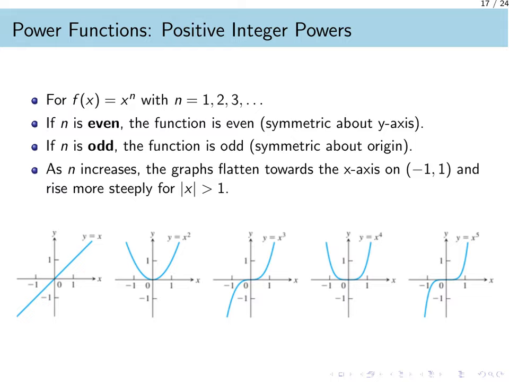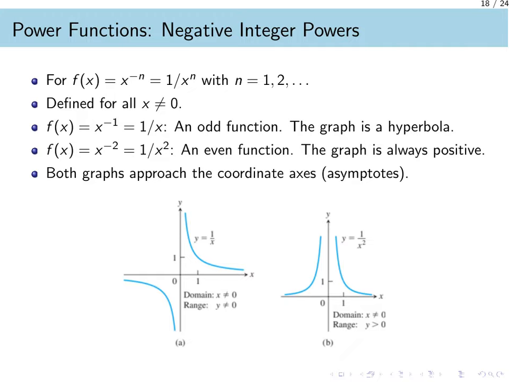Conversely, when n is an odd integer like 1 or 3, we get an odd function, which has rotational symmetry about the origin. For a simple example, picture the U shape of y equals x squared, which is even, versus the S-curve of y equals x cubed, which is odd. For all these functions, as the power n increases, the graphs also become much steeper for inputs with an absolute value greater than 1. The essential point to remember is that you can predict a graph's symmetry just by checking if its integer exponent is even or odd.